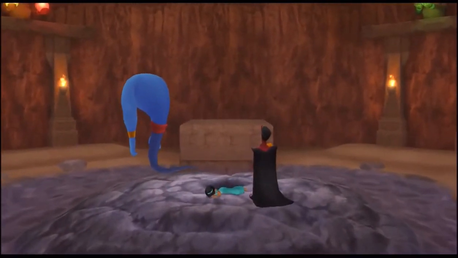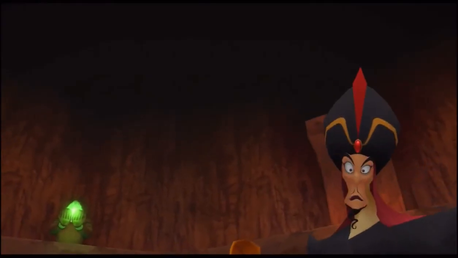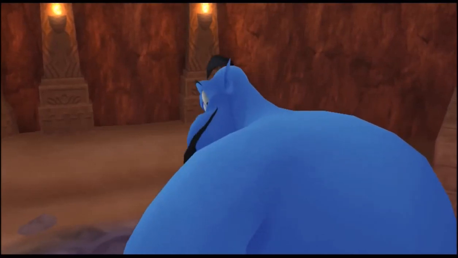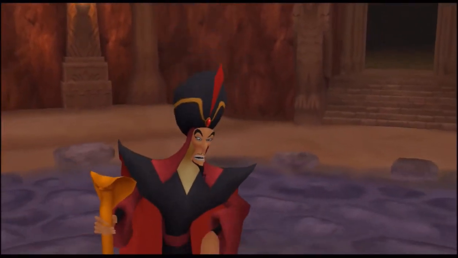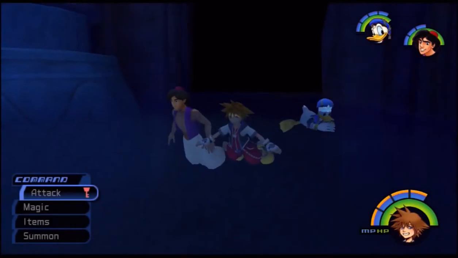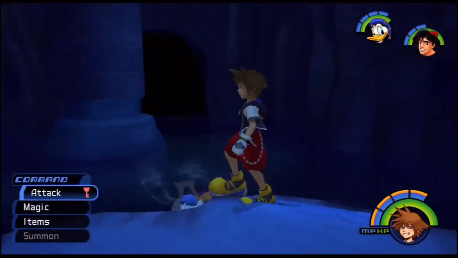Hey, there they are! Aw, poor Genie. My first wish, Genie, show me the keyhole. Genie, please, don't pout. Well, Jafar is his master, so I guess he can't really do much. Well, anyway, there's the keyhole.